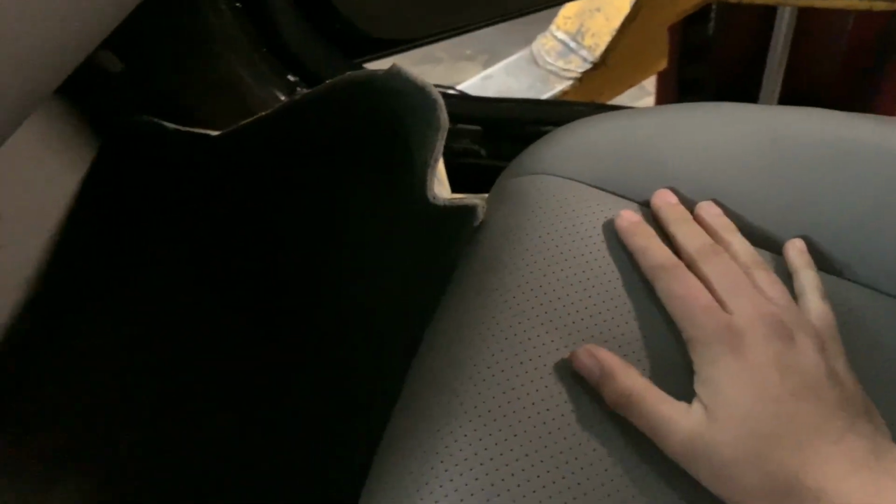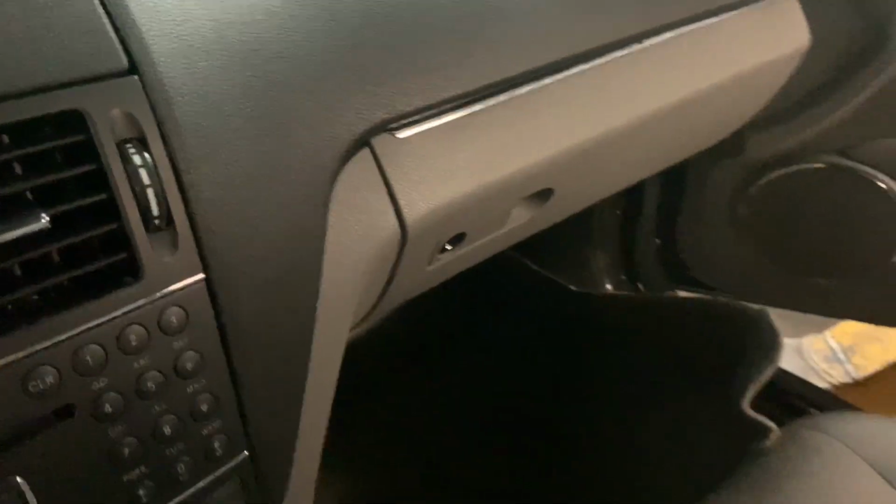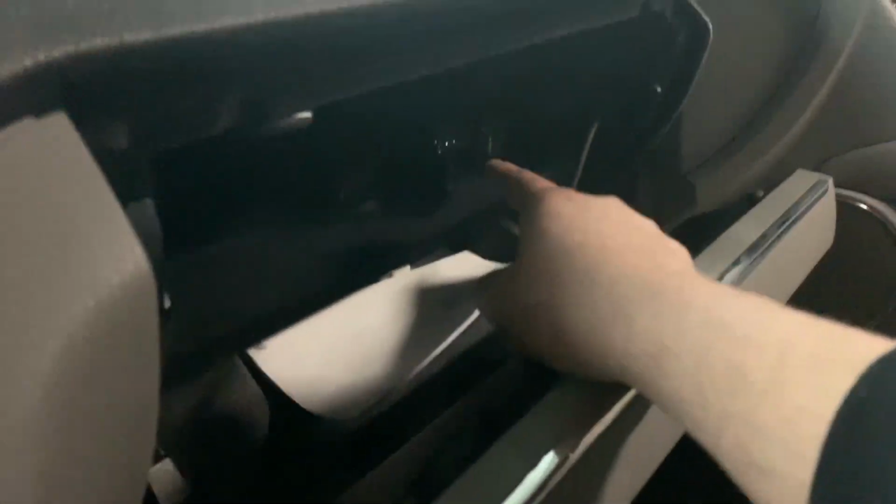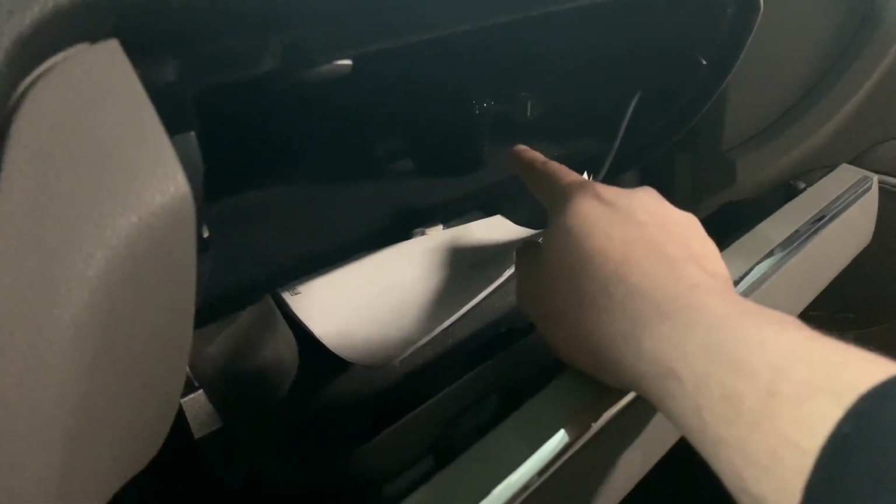So now for the wiring. For the wiring, we opened the carpet. I'll show you in a second. But we're gonna run the cable through there. We're gonna run it through right there, and then we're gonna open that. We're gonna sneak the cable through there and have it hooked up right there.